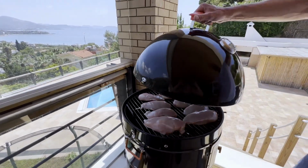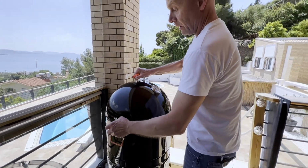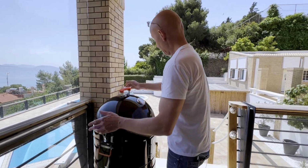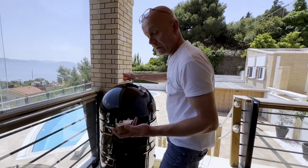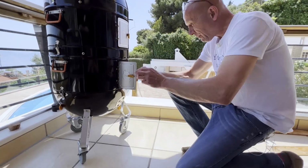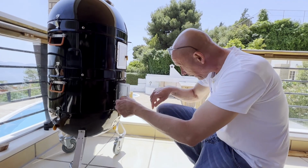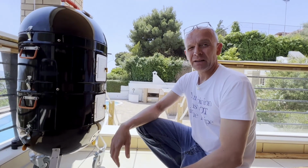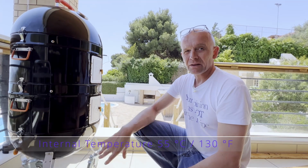And now I'm going to close this up, and then I'm going to add some smoke wood to our briquettes. I have here 2 chunks of apple wood that I'm going to put in the middle of my charcoal to get some nice smoke flavor on our chicken. We want to cook it here till we reach an internal maximum of 55 degrees. We will cook the rest on the stovetop.